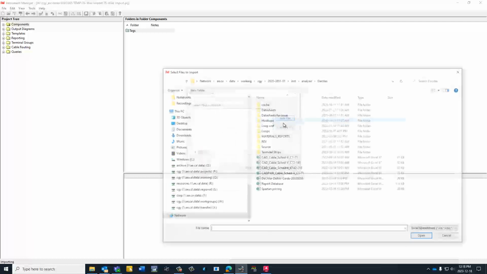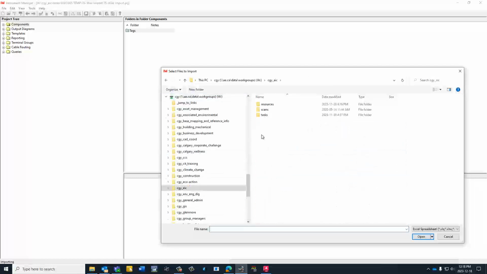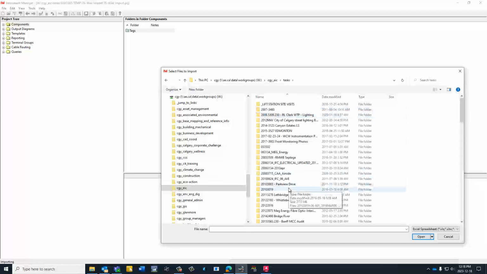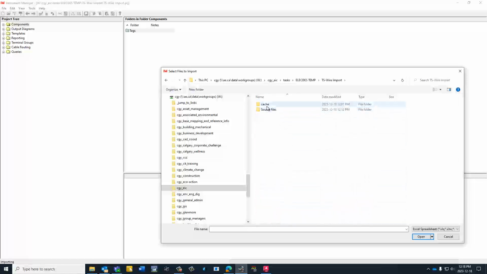I'm going to add the source file that I want, and I'm going to come down to my work group. I have an example that I've already created. That's this one.